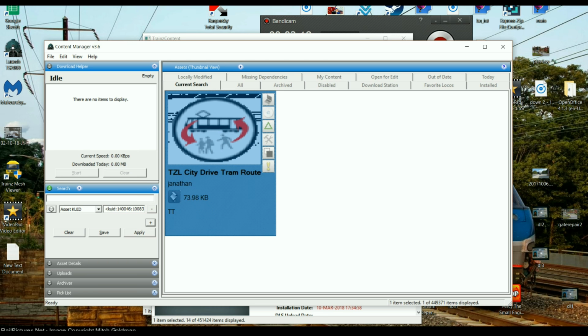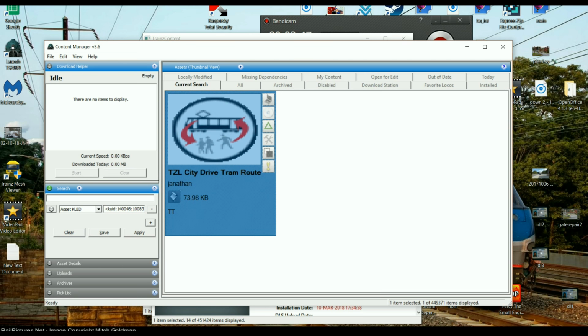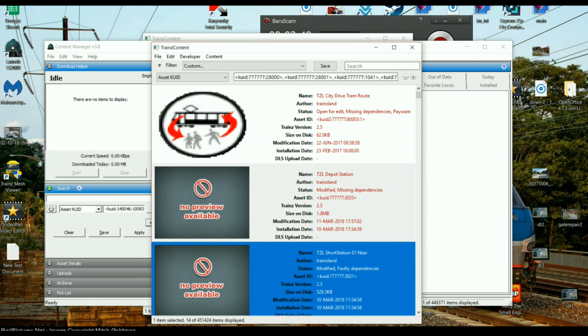Now, right now you can see that I've cloned it, and I'm going to try to move it to Trainz A New Era to see if that fixes the issues, because it's not faulty right now. I press Ctrl-Shift-D to save it as a CDP file. And now I'm going to open it in Trainz A New Era.